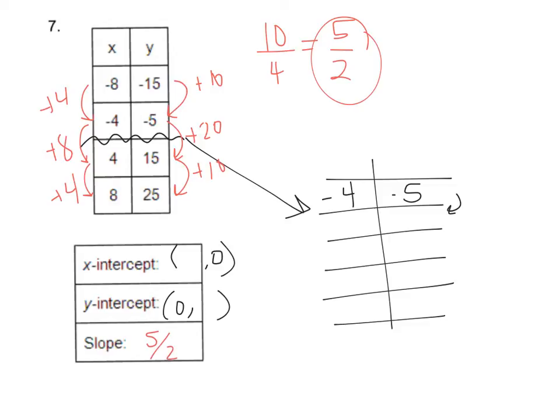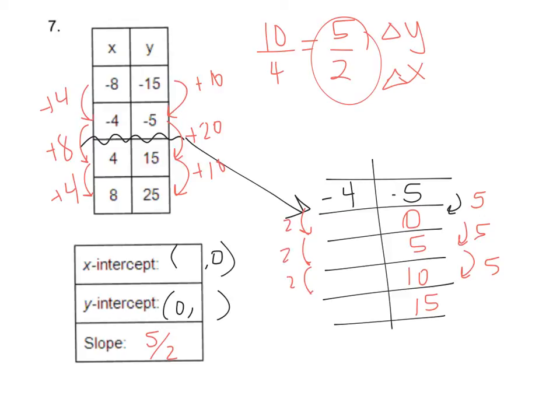It's good to know because that's how I'm going to start changing things over on my new table I created. So if the top is the change in y, then that means all of these should be +5, +5, +5. Okay? If I'm at -5 now, +5 would be 0. Plus another 5 would be 5, another 5 would be 10, so on and so forth. The bottom of my slope is the change in x, which in this case is 2. So that means this side needs to be changing by 2's all the way down. So -4 plus 2 is -2.